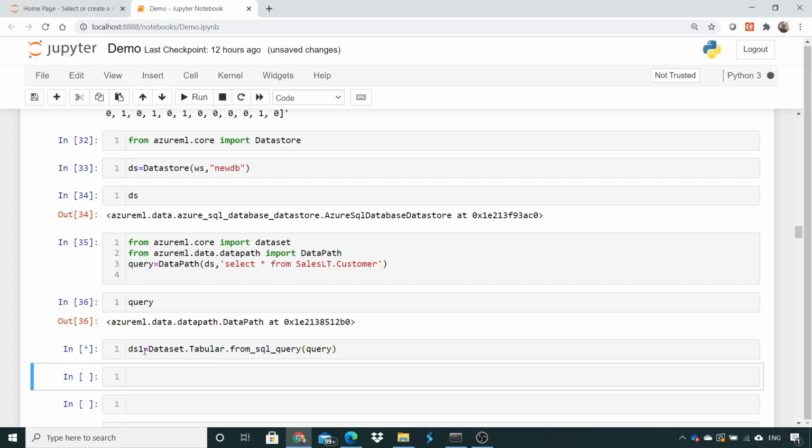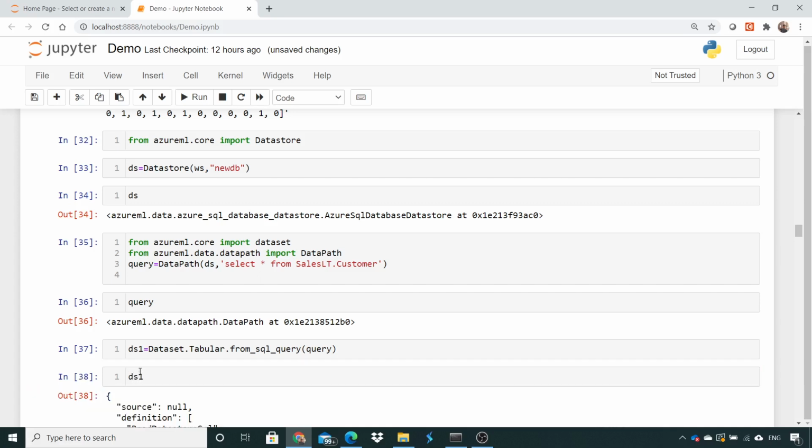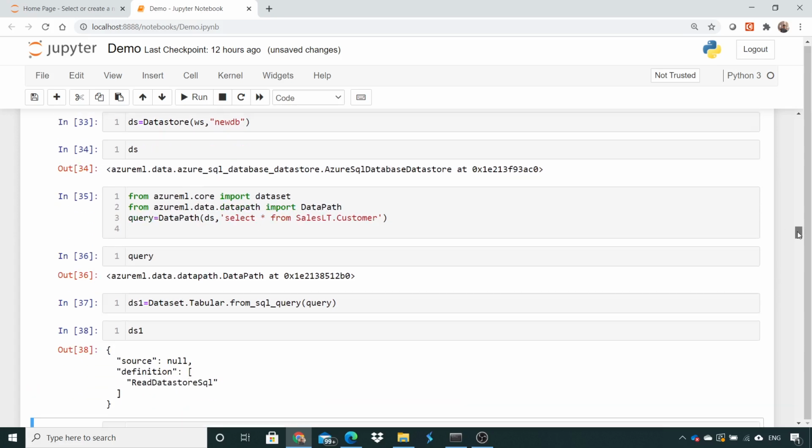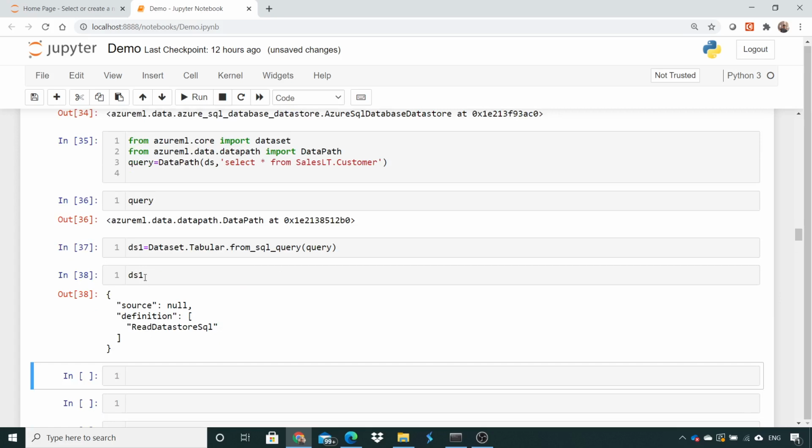Now what it does is fetch the values from this database and create a dataset for it. If you just look at this ds1, you will see the data is in a dataset format. It is a read data source SQL.